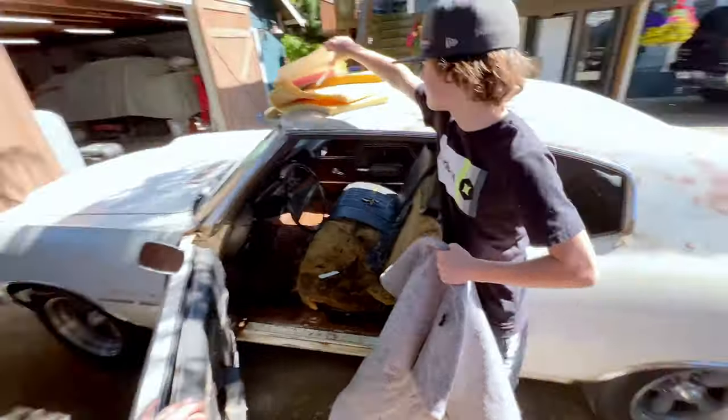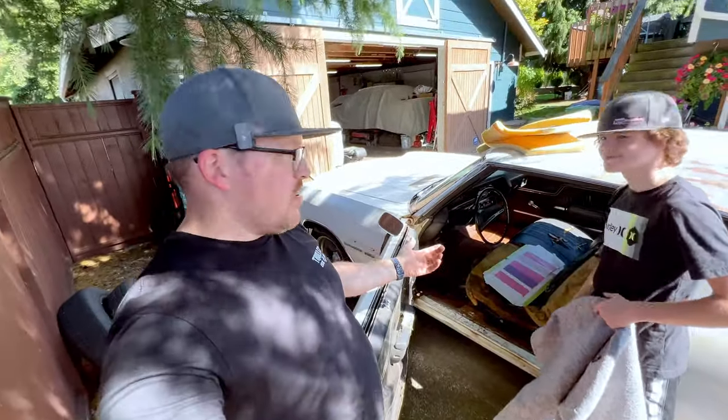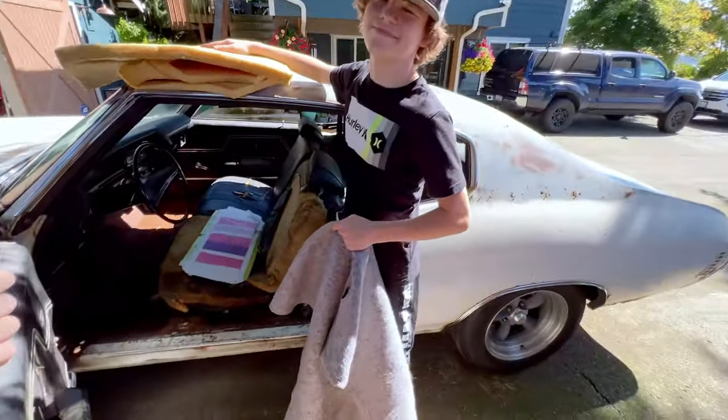We have a car show that we're going to be going to this weekend. We have a little bit of a drive. This bench seat's ugly. It's uncomfortable for me to sit on. We don't have seat belts, and I'd like to address the floor.